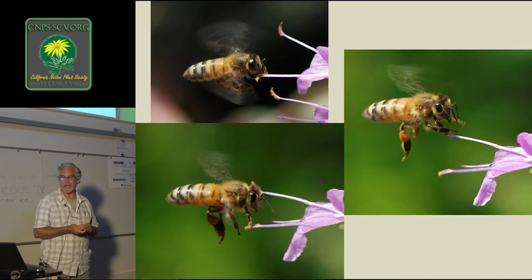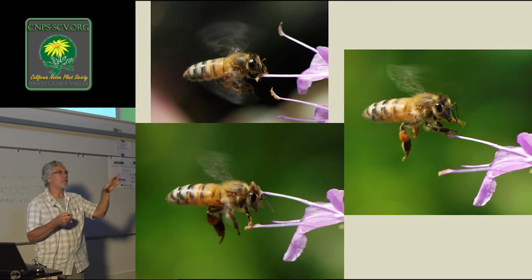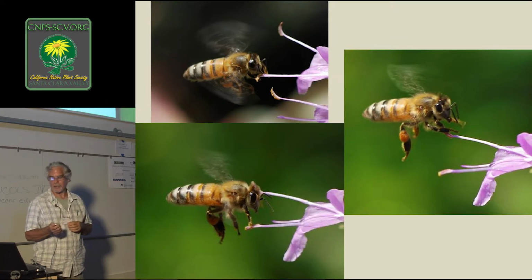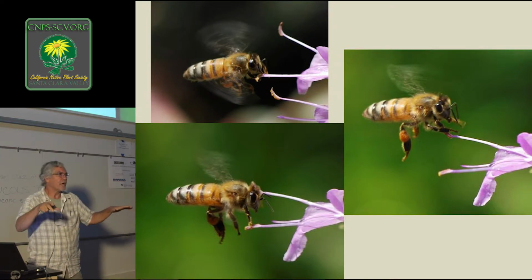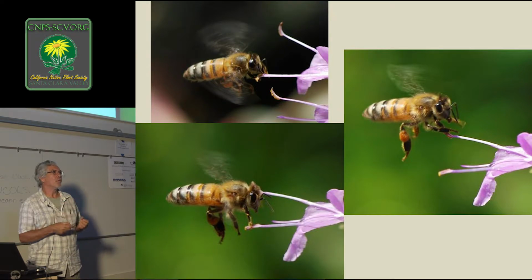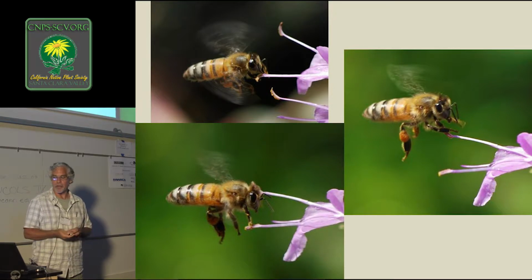And this is a honeybee. On the salvias, you think about these stamens kind of thrown out there to the wind, and the female honeybees, their job is to collect pollen, so they have to go to the ends of these stamens. In this series, you can't really see exactly, but she is gathering the pollen and putting it on her back leg, all while hovering there and doing all these motions. So it's not like getting on an aster or a chrysanthemum or something where the pollen is just sitting there and the bee can go around. This takes some effort.